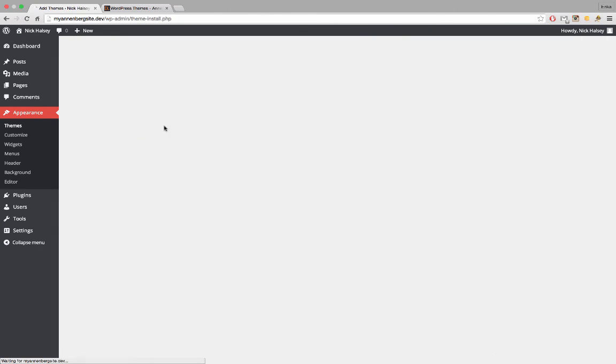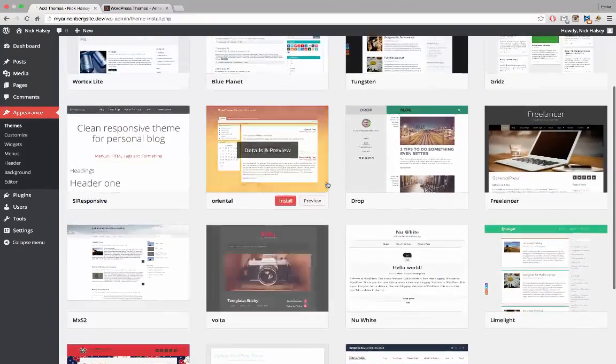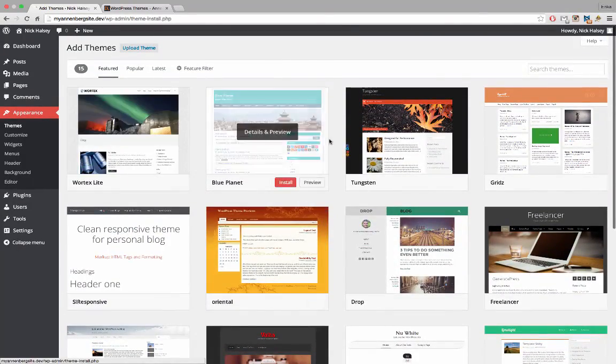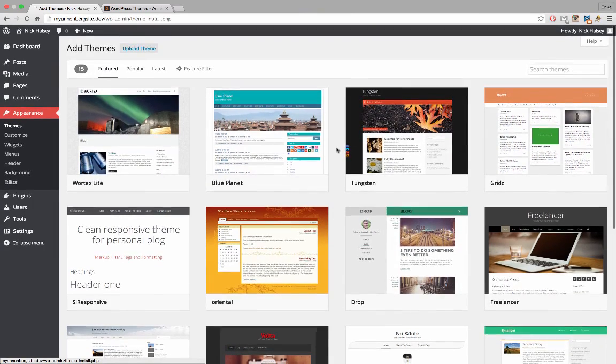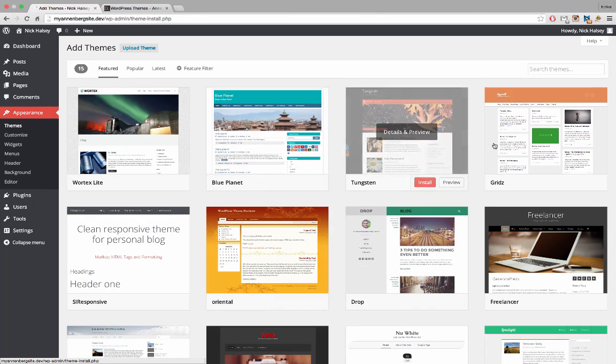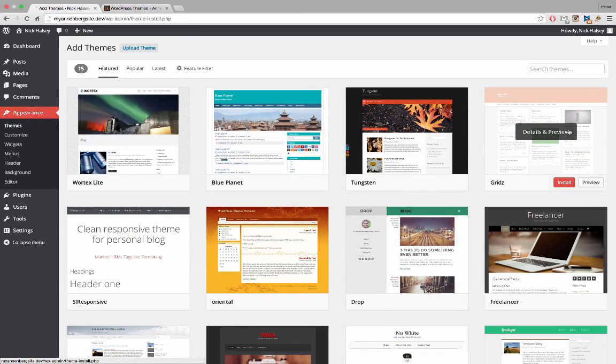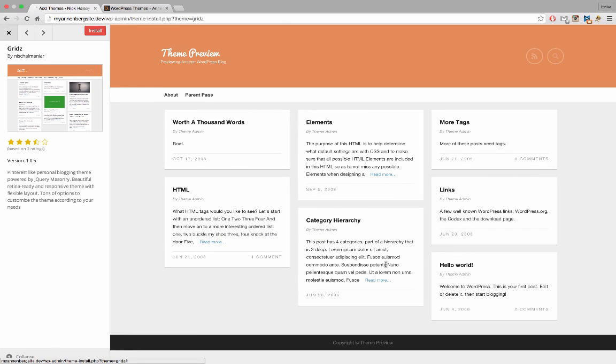So we'll return to the theme installer now. Because I don't want just a child theme of 2013, I want a completely different theme again. Now I'm just going to start browsing through the theme installer here. You can see we first have a bunch of featured themes. The design quality of these can vary a lot. A couple of these do look good, a couple of them are not so good. But I was thinking more of a grid layout, and I can see from this screenshot that this one might offer that, so I'm going to look at the preview of it.